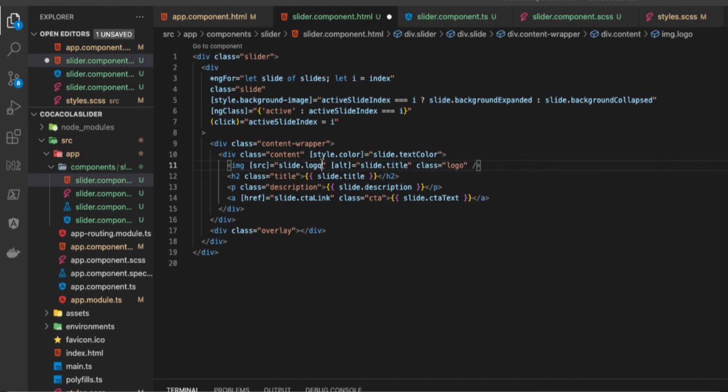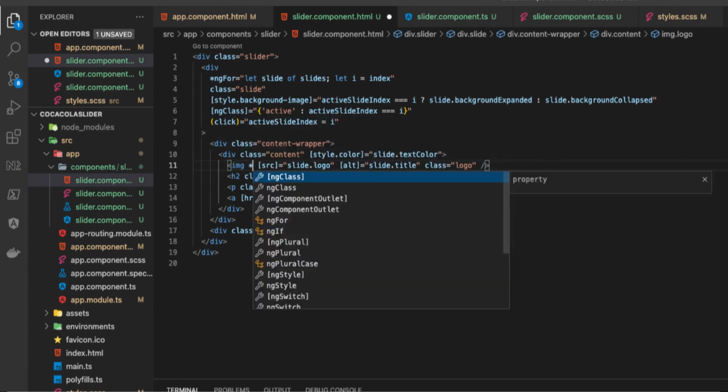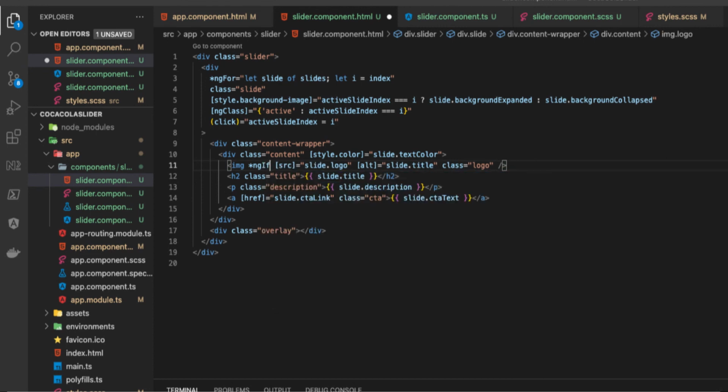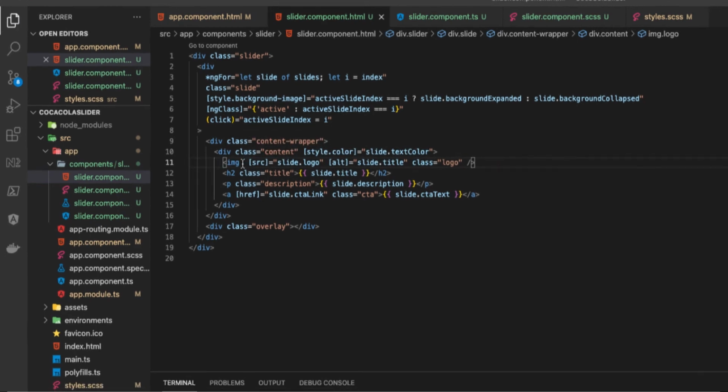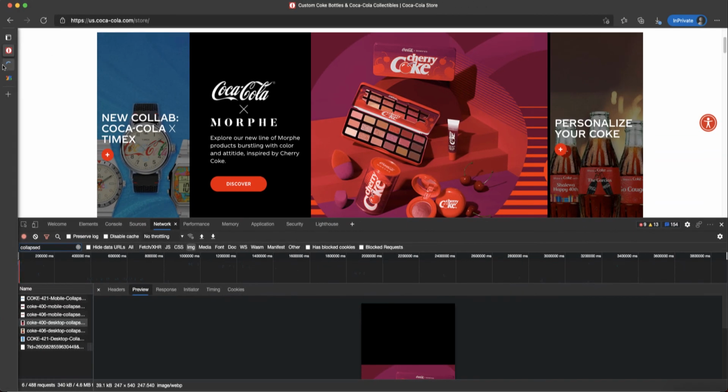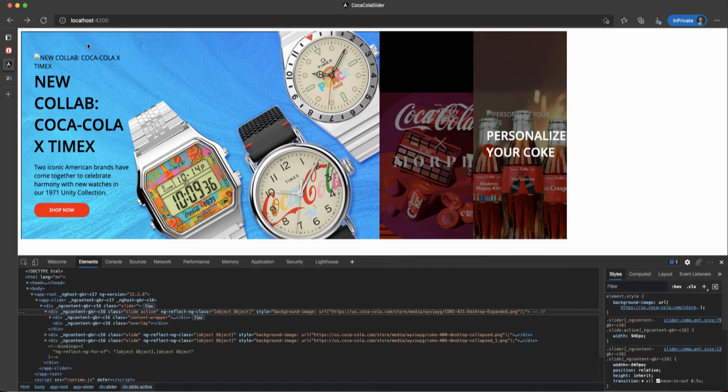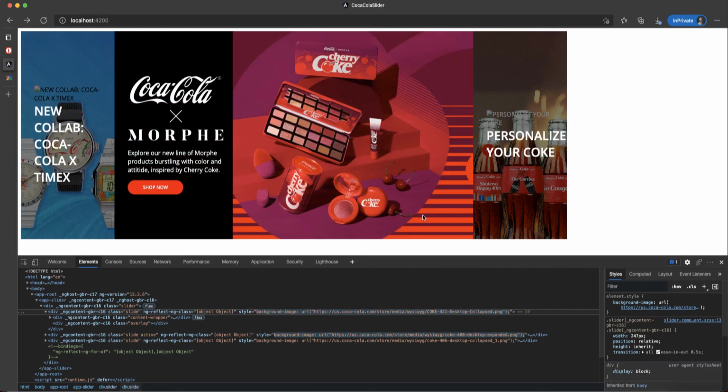And now I'll just style this and add something here. Let's say ngIf check, because let us check before this. Okay, you can see what's going on here. Our application is trying to load some image because we have added the image, and we have it here, but we don't have it here.